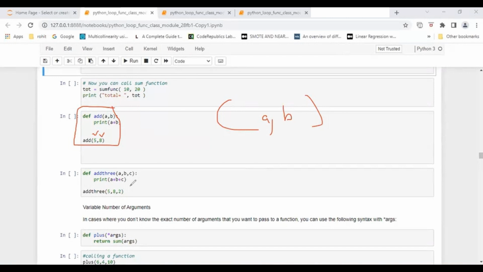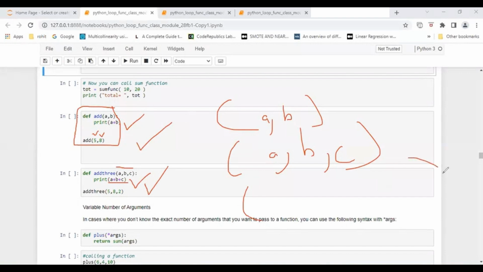Second thing, now here, when I am making 3 variables, 3 arguments, 3 parameters, I'm writing it here. So I am giving 3 parameters to be added, a plus b plus c, and here only 2. So it means this is a separate function to add two data.